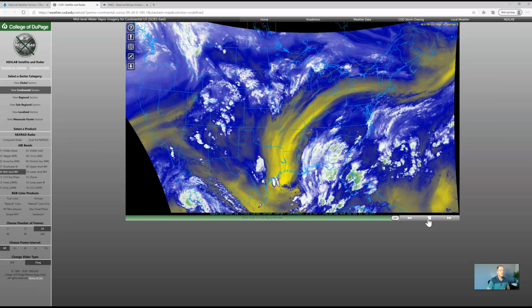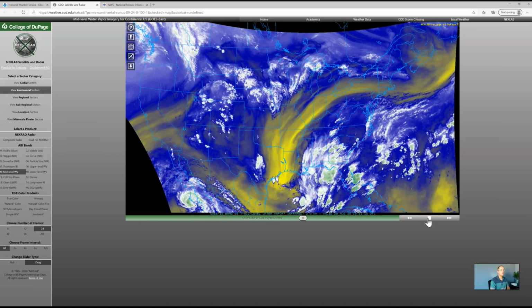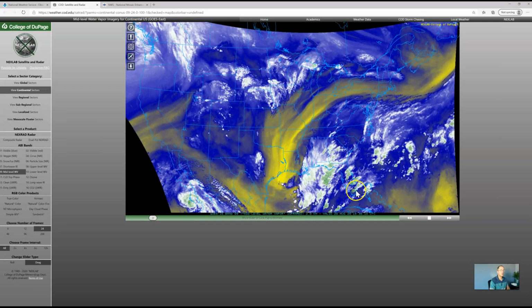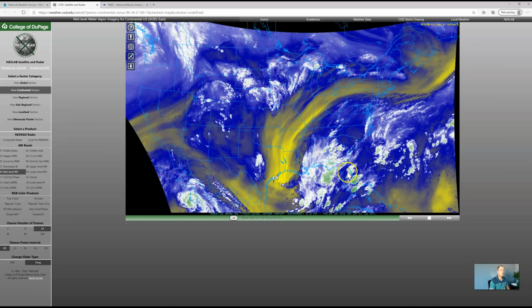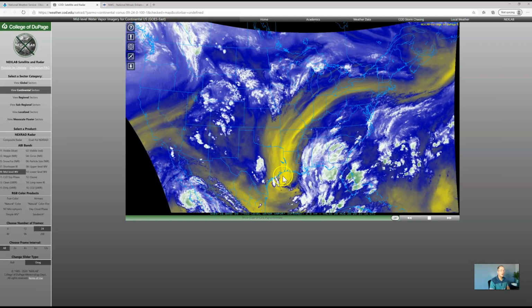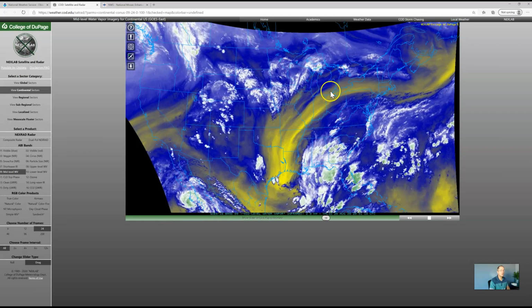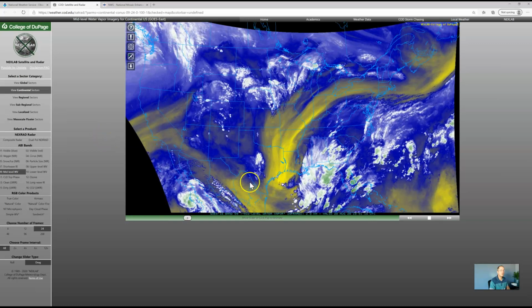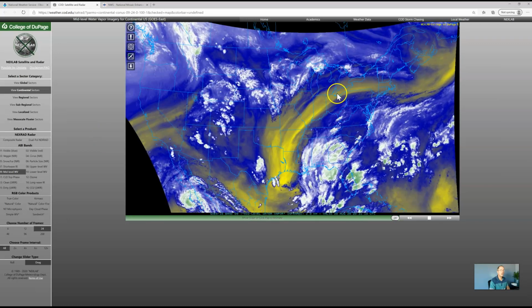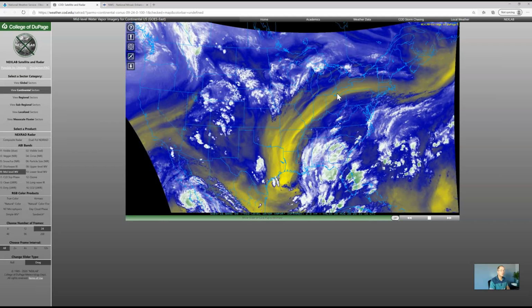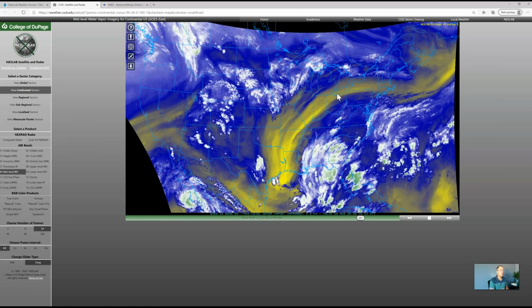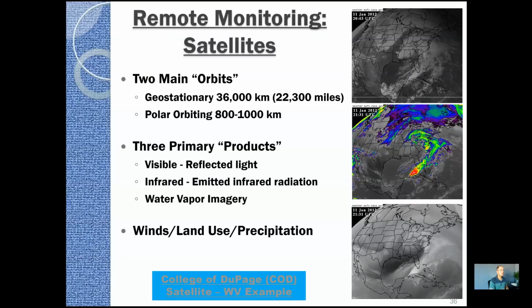Here you can see areas that are probably pretty obvious in terms of clouds. You can even see some thunderstorms that are occurring down here in Florida. This would be taken on Thursday afternoon. You can see this area here with this yellowish color, signifying that we have some drier air that's moving. And again, you're looking at slightly different areas within Earth's atmosphere as well, so this is not necessarily talking about what's going on down at the surface.